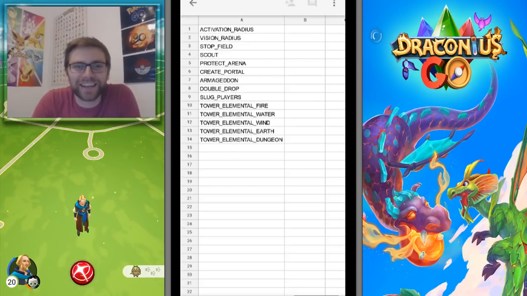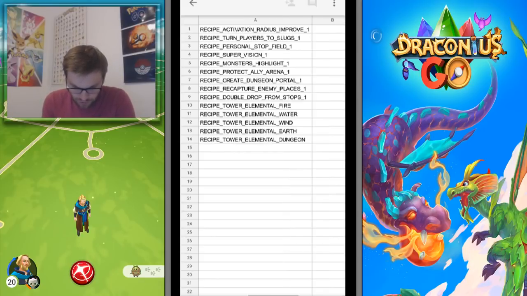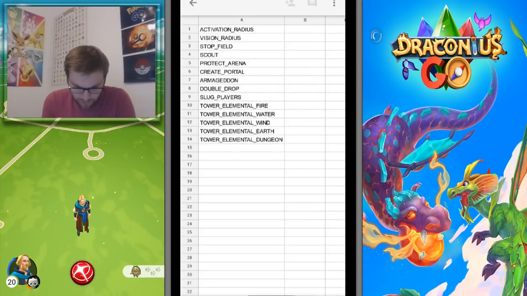Slug players. That sounds like a cool thing because obviously you play a slug, which is kind of cool. But if I get that, I want that last because it doesn't really do anything. Other than that, I think Armageddon might be the create dungeon portal. Create portal, protect arena. It might protect your arena for like 15 minutes or 30 minutes whilst it's up. I'm not sure.